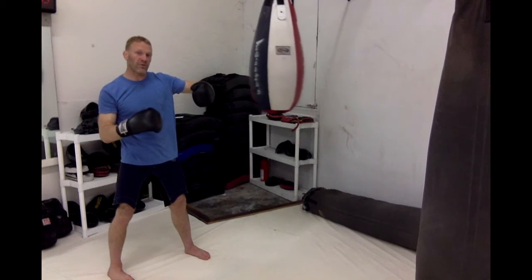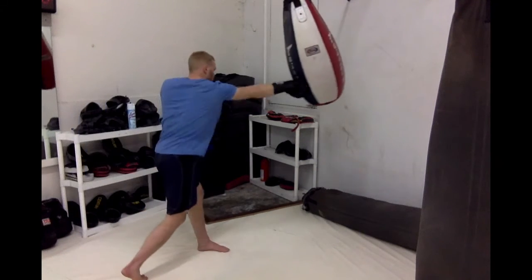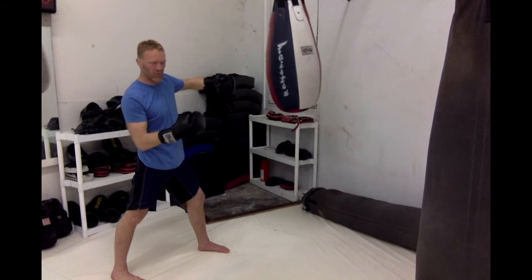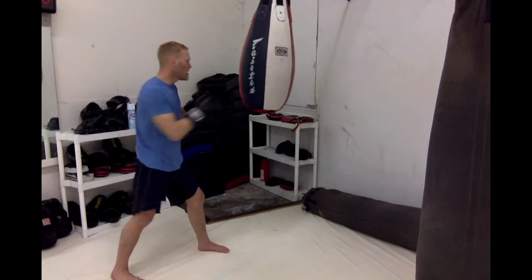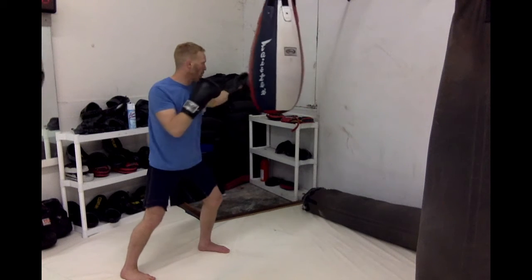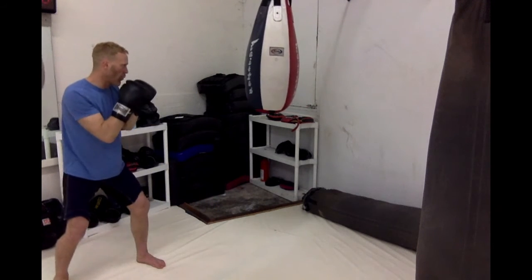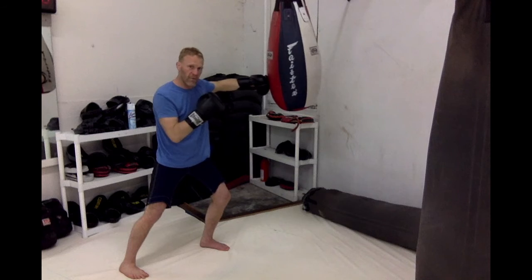Adding on my third punch — the number three, which is the left hook. After we come in with our one-two, I'm going to come in from the side, making sure I'm hitting basically at 90 degrees. That's something I always want to try to do when I'm striking — hit it at 90 degrees to make sure all the force is going into the target. I want to make sure my elbow is behind my hand. The biggest thing I see here is people's elbows are low, and you're not going to hit with the top of the first two knuckles — you're going to be torquing your elbow and losing power. So after the first one-two, come in and make sure the elbow is high and behind your hand when you land the punch.